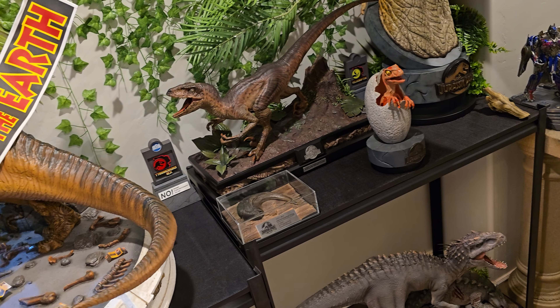I'm not a fan of the seam line at all. Either you display the Velociraptor there or you go without it — without it doesn't look great, but I try to do the movie-accurate version, and with the logo you technically don't want the Velociraptor there. I love the overall base; the Velociraptor on the base looks sick and the base is incredible. I did add quite a few things to my base to make it look better, and I wall-mounted the logo. Overall, I still believe this is the best T-Rex statue. The overall paint app is really good, the sculpt is fantastic, the pose and size are super impressive.